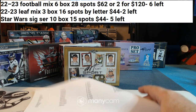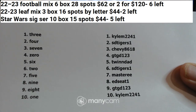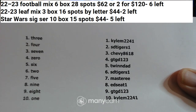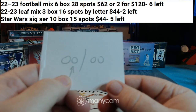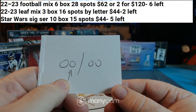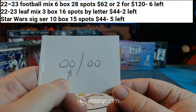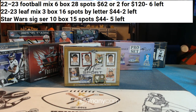This is our Leaf Art of Sport 2021. These are our numbers. We go by this number, so if it's 1 of 11 of 21 of, it goes to the 1 spot. If it's 5 of 15 of 25 of, it goes to the 5 spot. If it's 10 of 20 of 30 of, it goes to the 0 spot. Real simpleness.